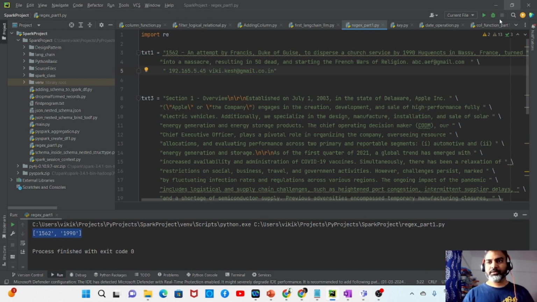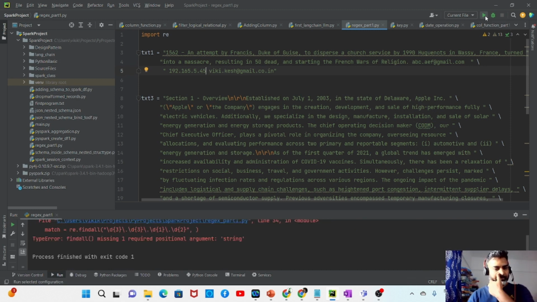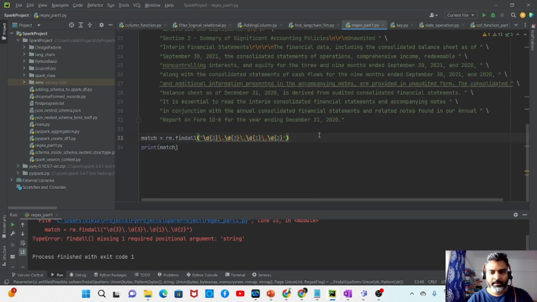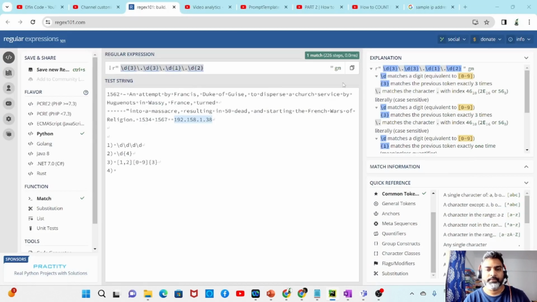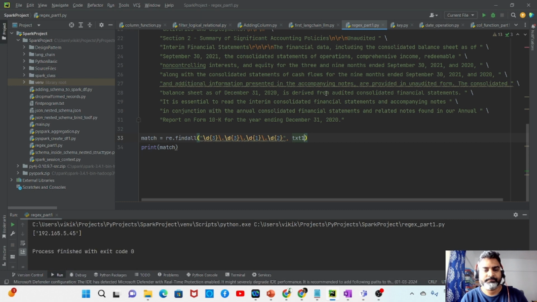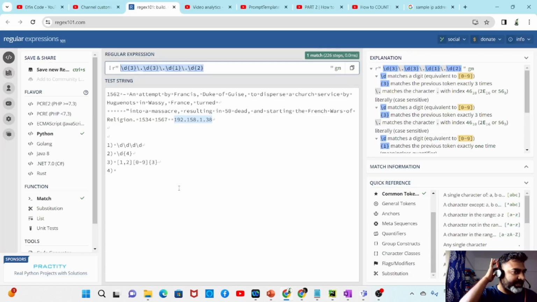So if I just do it like this, my regex pattern is this and my text is txt1. Here you can see my IP address is being extracted. Okay, so this is how you need to write your regex operation.